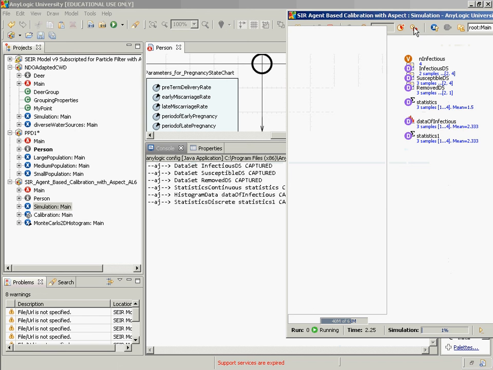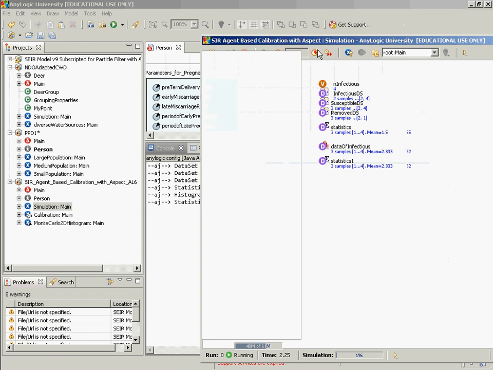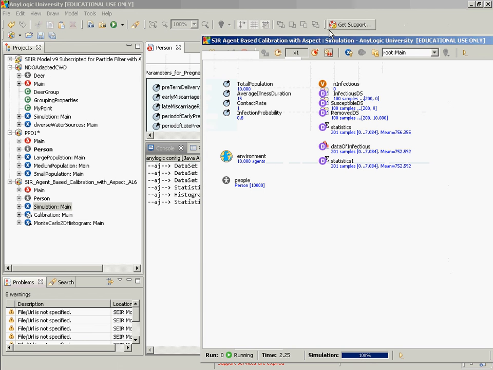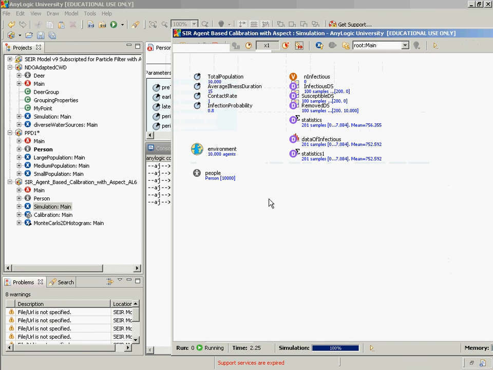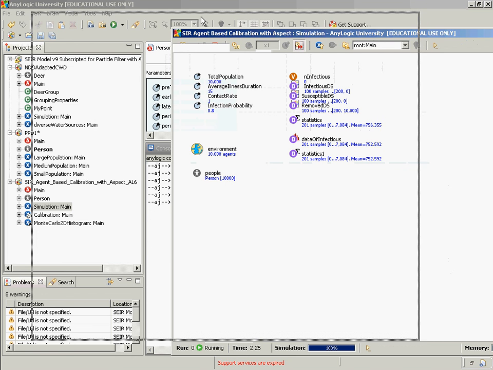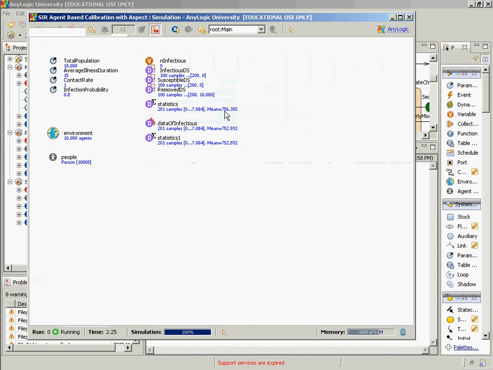Doesn't seem to. Something is a problem here. I'll start it once again. So it's completed. I'll close this. Close the window too. Close this window, yeah, okay.